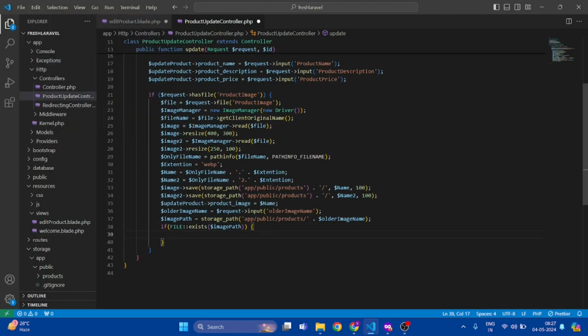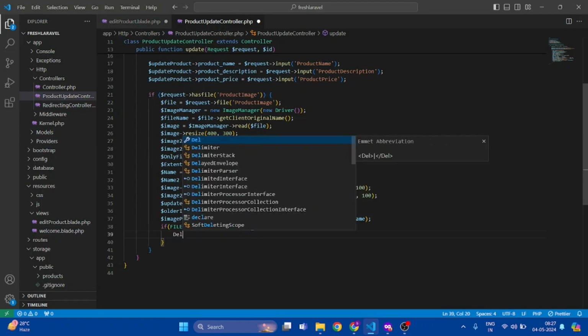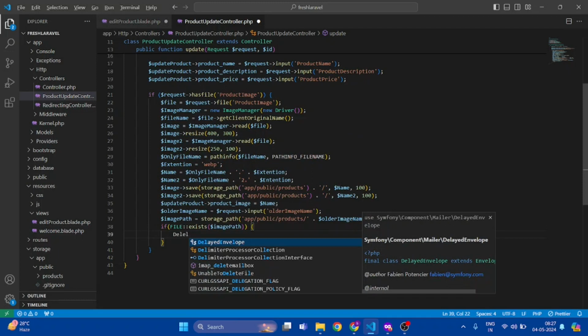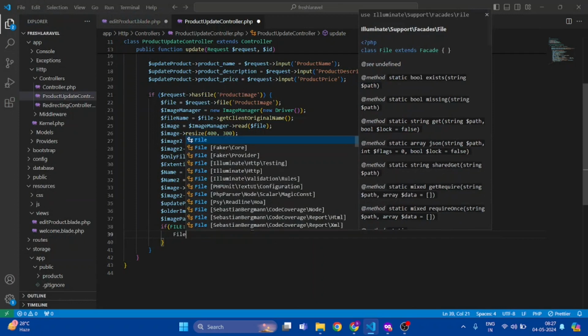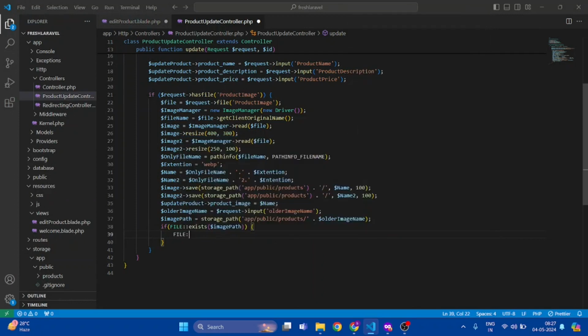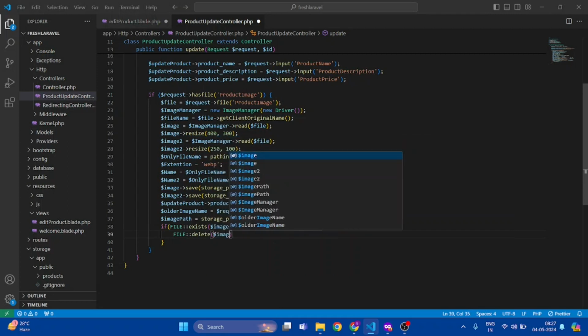Okay. So if the file exists in that path, in that folder, of that image name, we are going to delete it using this delete function. There is a function delete. Okay. So the function is like File::delete($image_path).